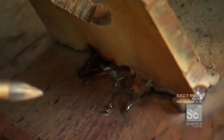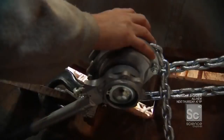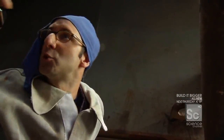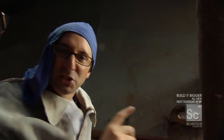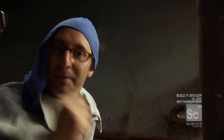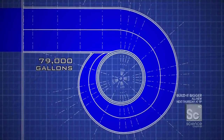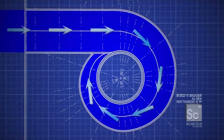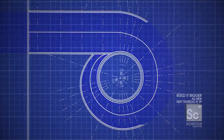Yep. All right, so Crosby's gonna actually finish the thing up. Now, next step is the guys will put chain blocks onto that pad eye. Once we put tension in the line, we can pull the pieces of steel closer together, because in the end, they're taking these different individual curved segments and making one long curved tube that lets the water rapidly turn around and spin the turbine. 79,000 gallons of water will rush through the spiral case with nearly the same force as a rocket during liftoff. Powerful enough to rip the 1-inch thick steel plates wide open.